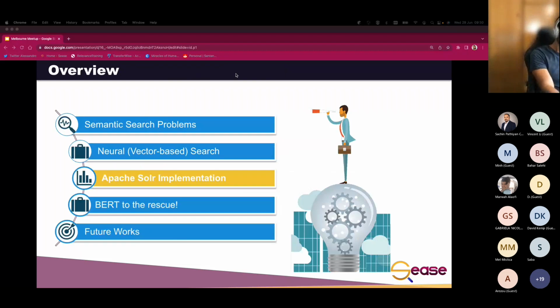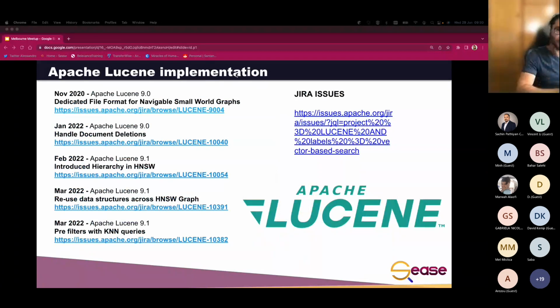So how is this implemented in Apache Solr? First of all, Apache Solr is an open source project from the Apache Software Foundation that includes Apache Lucene as the main information retrieval library used. Apache Lucene and Solr used to be a single project for many years, actually, from 2010 till 2021, effectively. And they split quite recently again. So now they are two separate projects within the Apache Software Foundation, so they are quite coupled together.